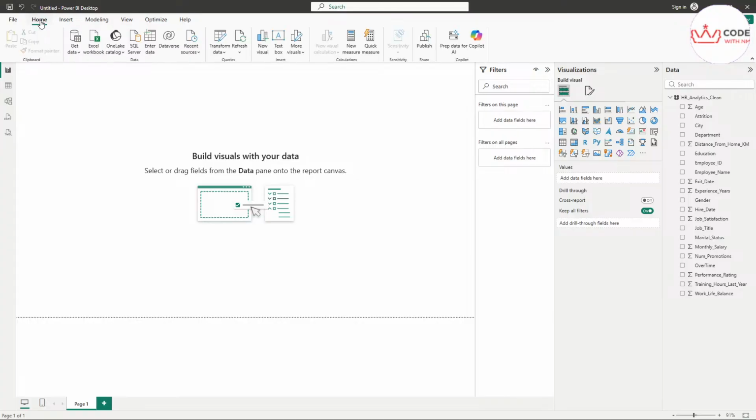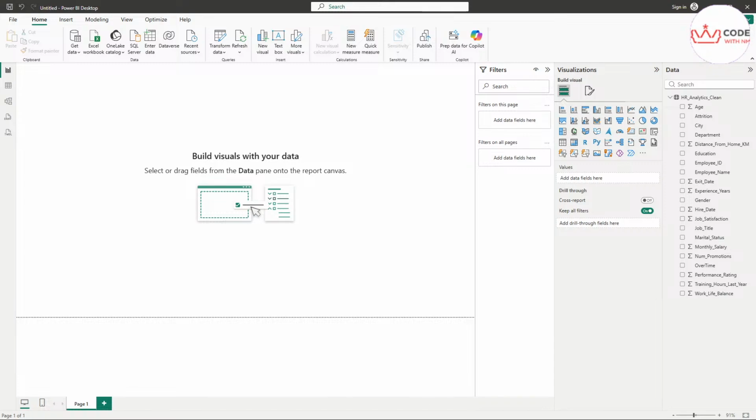Up till now, if it is clear, give me a thumbs up, and let me give you a real world analogy on this. The fields pane is your pantry, every ingredient, every column is available like this. And the visualization pane, the second one, is your set of cooking tools, bar chart and pie chart. It is like pan etc. The canvas is the plate. This is the whiteboard. It is known as canvas. Canvas is the plate. You are arranging everything on it.